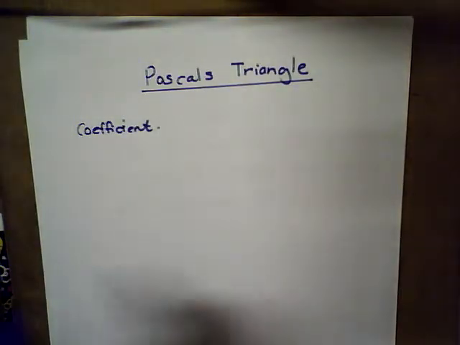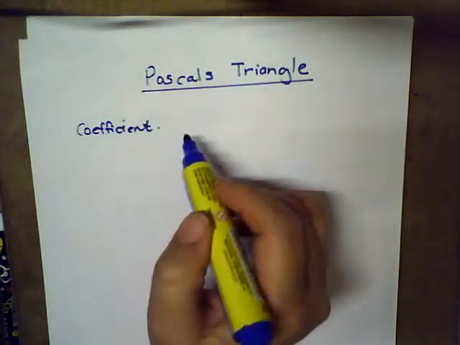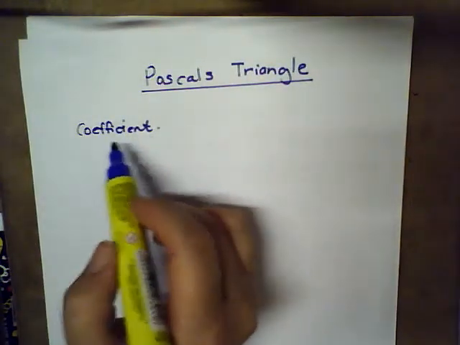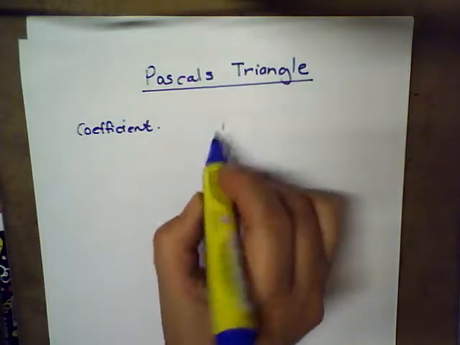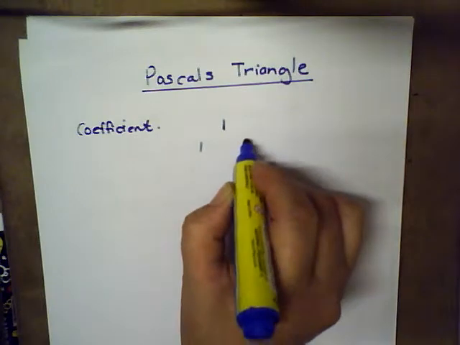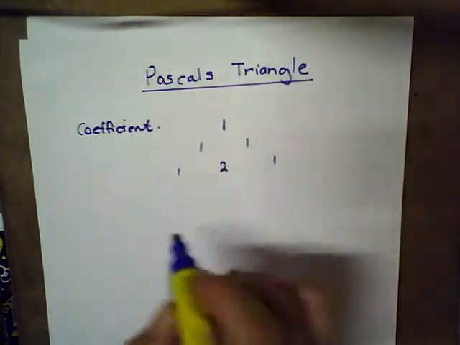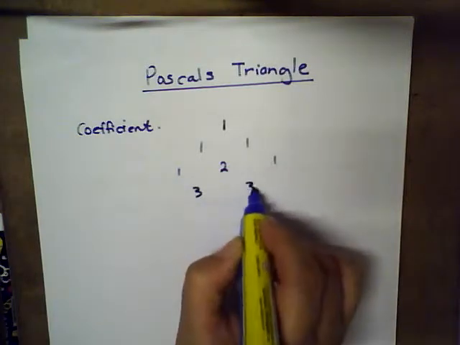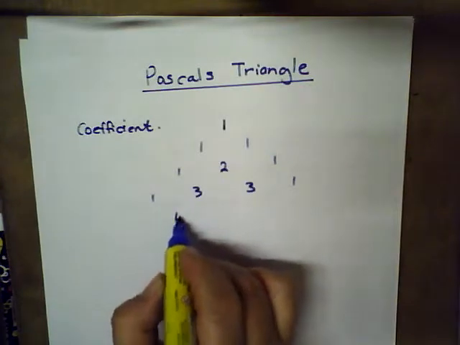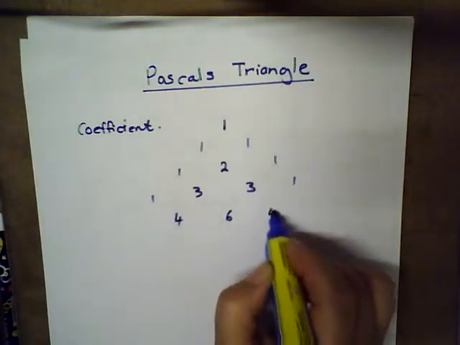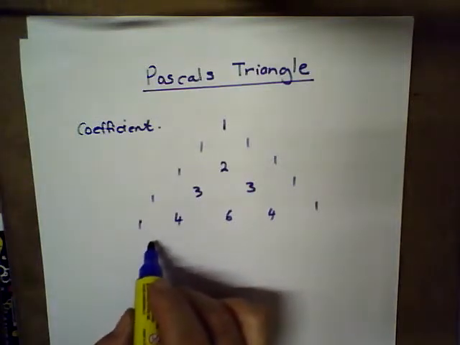So Pascal's triangle is very old. Pascal lived a couple of 100 years ago. He found that if he created this triangle, he started off with 1 and then 2 ones there. If I add the 2 ones, I get 2. I add another 1 on both sides. That would give me 3, and 2 plus 1 would give me 3, and I add another 1. That would give me 4. That would give me 6, 4. I add another 1, and you can go on with this.